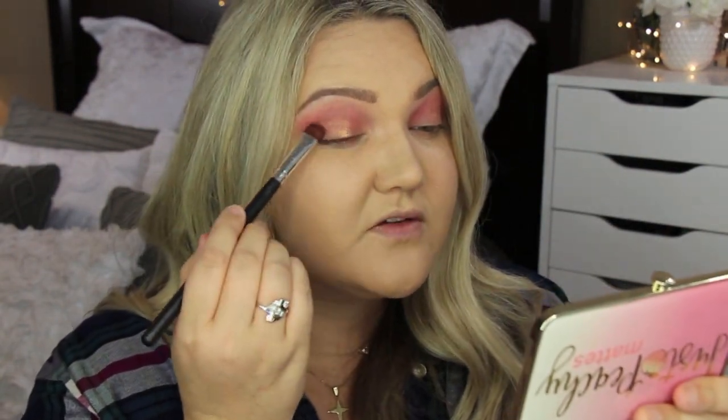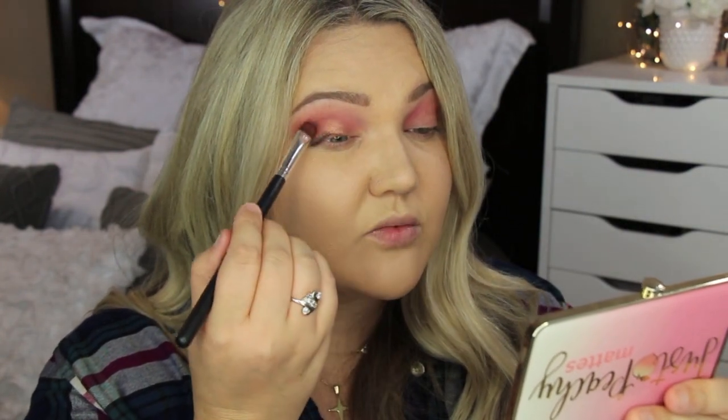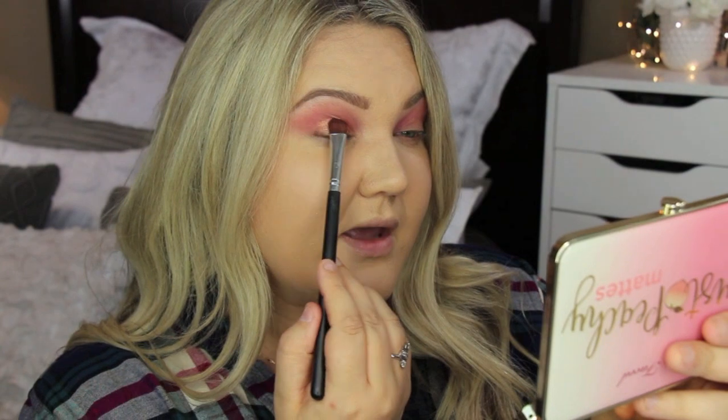I've just found that all shadows intensify way more when they are wet anyways, and that's something I've done since I first started to play in makeup. I always found it fun to do that, even before wet shadows were even a thing. I just found that some of my shades would apply the look that I liked better by doing that. So this shade is just gorgeous. It's this rose gold peachy beautifulness. I love that. Again, I'm going to do it with my finger on this other eye just to see how it applies. Things always apply beautifully with finger, and it does say you can do finger application. Yep, beautiful. That's so pretty.